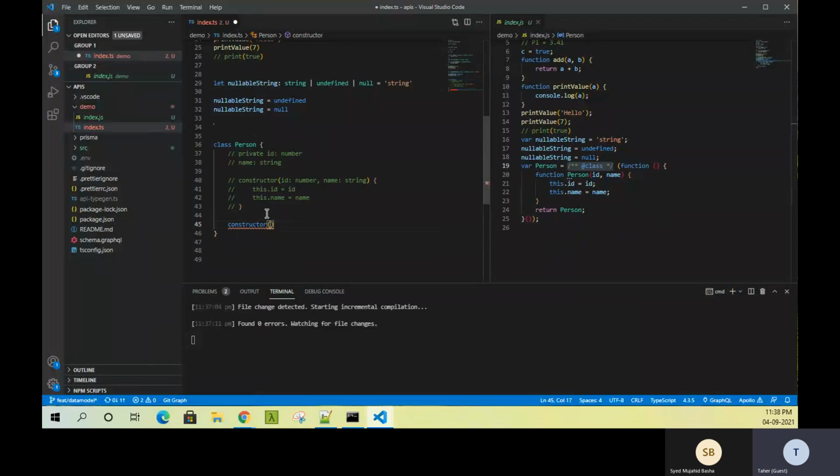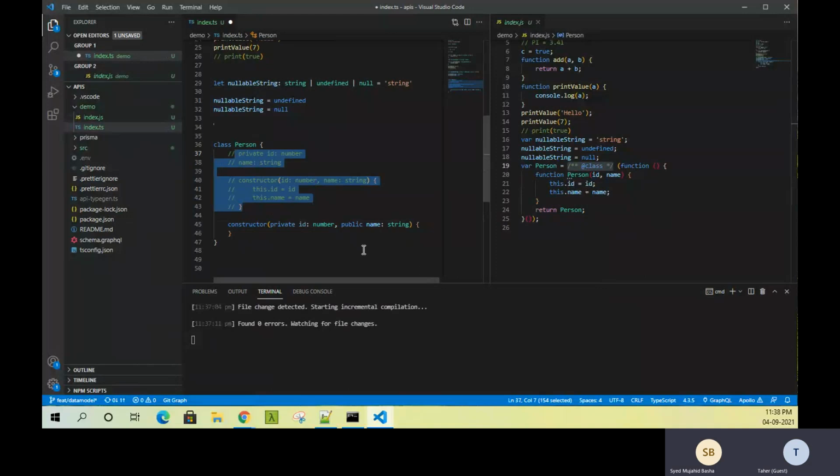So private id number and then public. This code is similar to the above 5 lines. So I don't have to get this in the argument and then call this dot id and then assign.